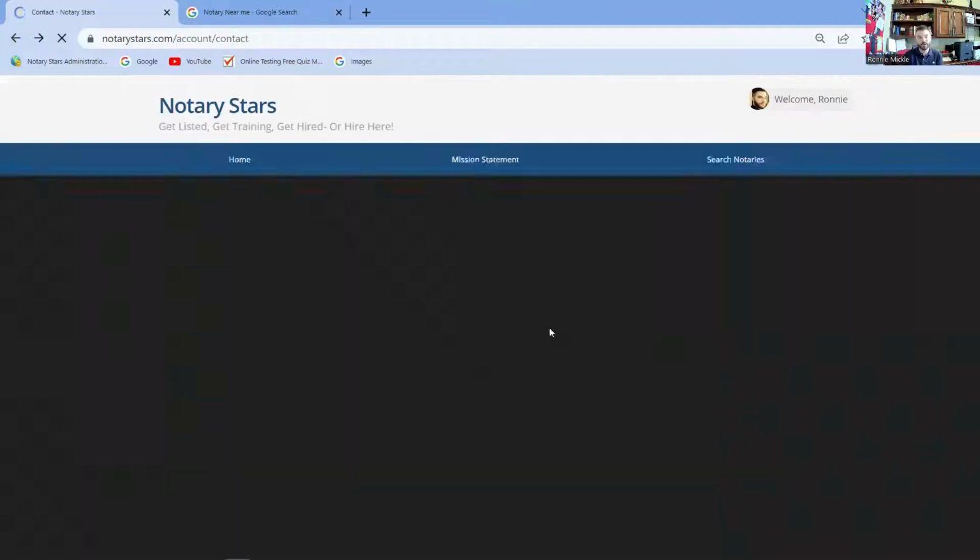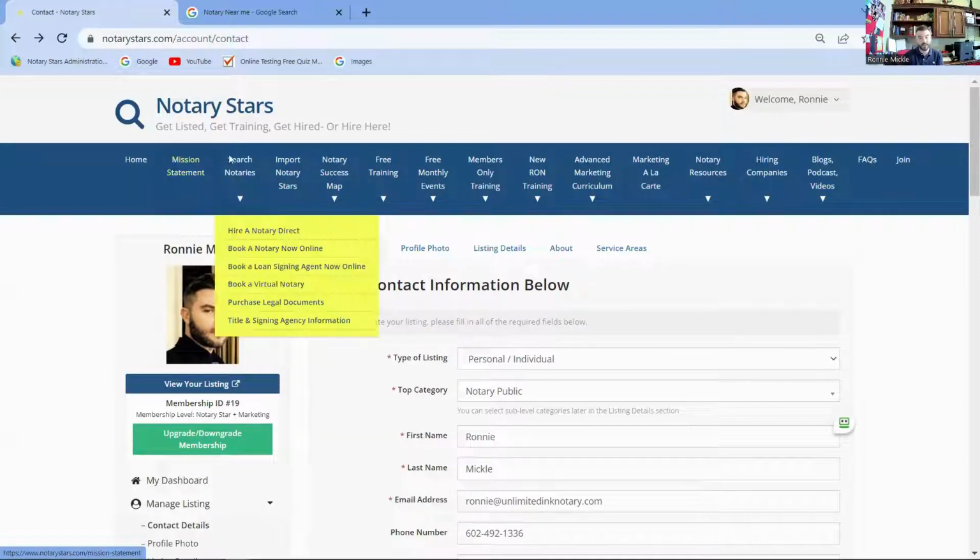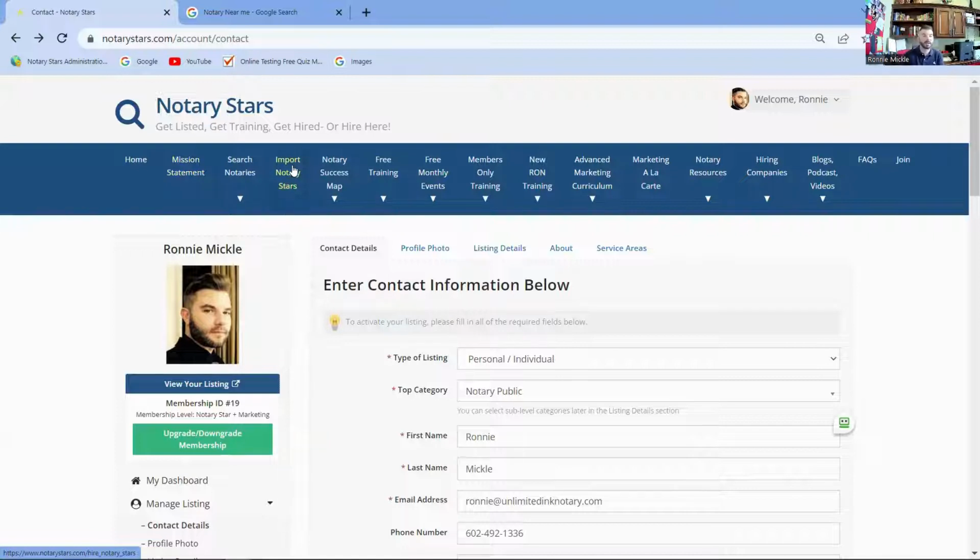Now, the next thing that I want to talk about on Notary Stars is what we have available for free. We have a lot of information for you, whether you're a member or not. You can come to our Notary Success Map if you're brand new, and it takes you through a journey. Each one of these tabs up at the top here is a journey. And if you're a brand new notary, I highly recommend starting with our Notary Success Map. These are things that you need to do to set up your business. And it'll also give you warnings for different states to think about before you get started. And then there's also links to the NNA, where we all have to start to get that certification test and our background check. It gets you linked over to them for the correct state.